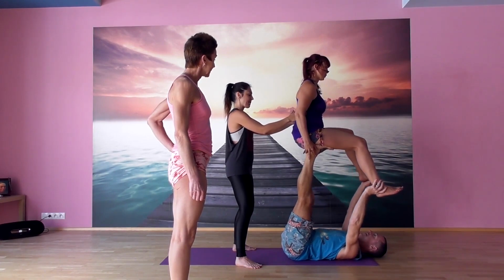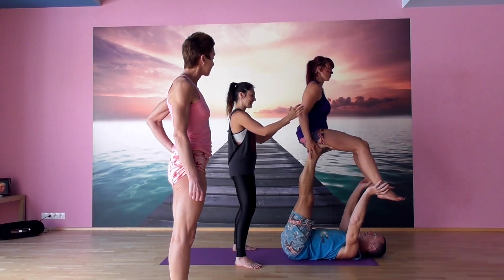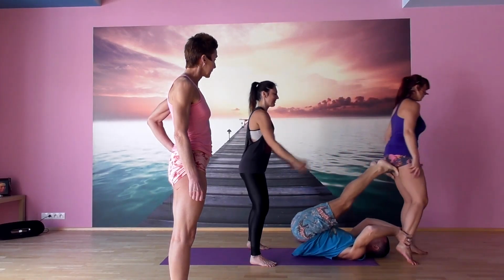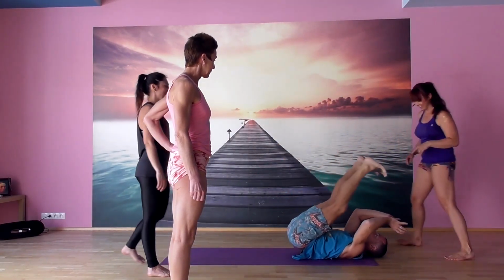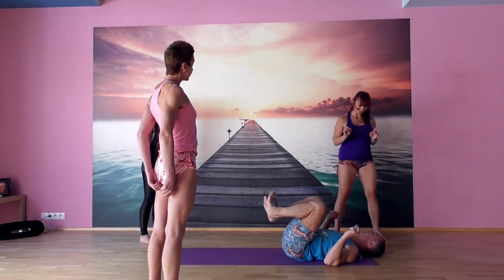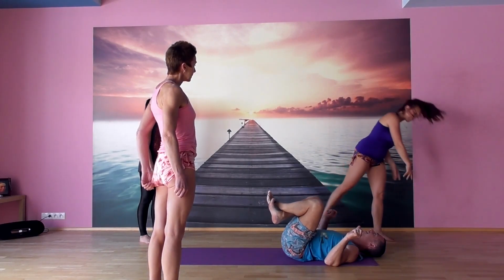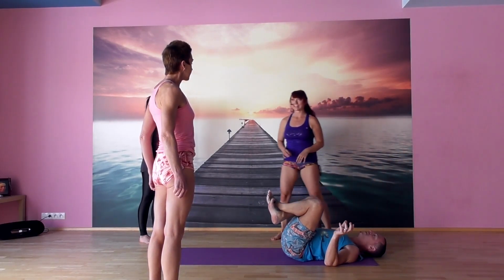The other one. And now I will go that direction. Don't grab me. Just direct me. Also I was doing that because I meant to bend my knees. The thing is, when you grab your flyer, they will stay with their feet on the ground and head to the ground. Not the best thing. Would look good on video, no?